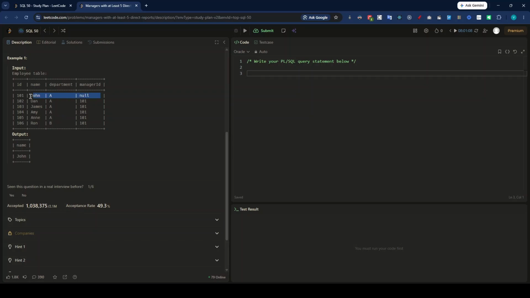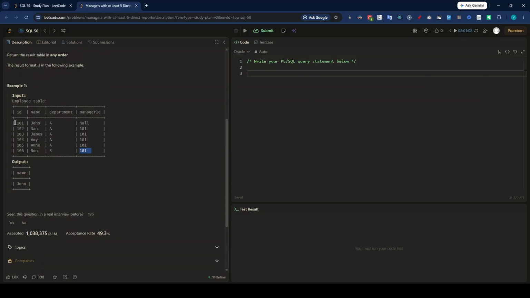That means he does not have any manager, and he can be one of the managers. And 102, Dan A, his manager ID is 101. Similarly for all the next 5 rows, the manager ID is John, 101. We have to output the managers who have 5 direct reports. All these 5 guys report to John, so the output table must contain John. We have only one manager here, so that is why we have got only John.